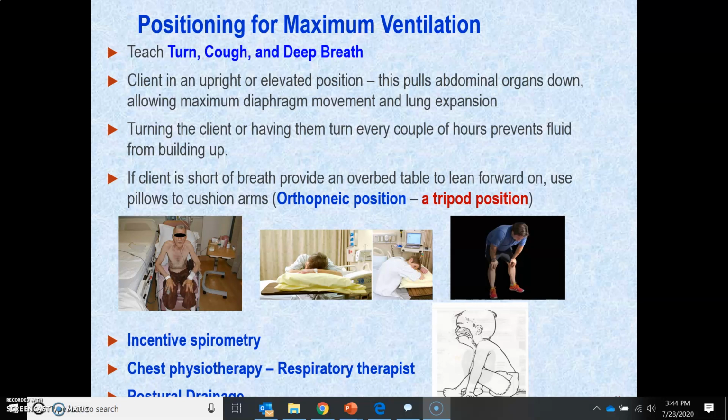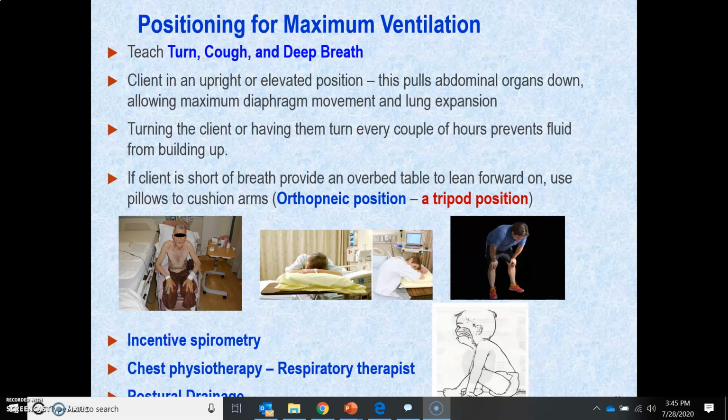The photo at the bottom of the little kid looking like he's sitting like a Native American leaning forward, that is a traditional children's tripod position. Those are positions that people will naturally get into in order to breathe. So this little man on the left looks like he probably has some long-standing COPD, and he sits like that all the time to breathe.